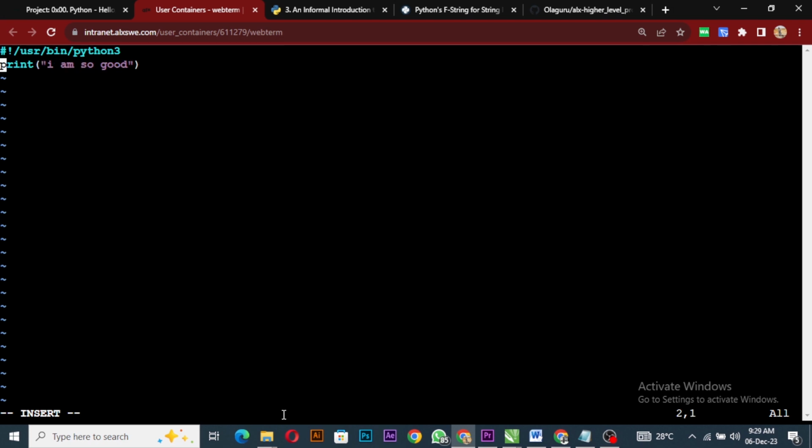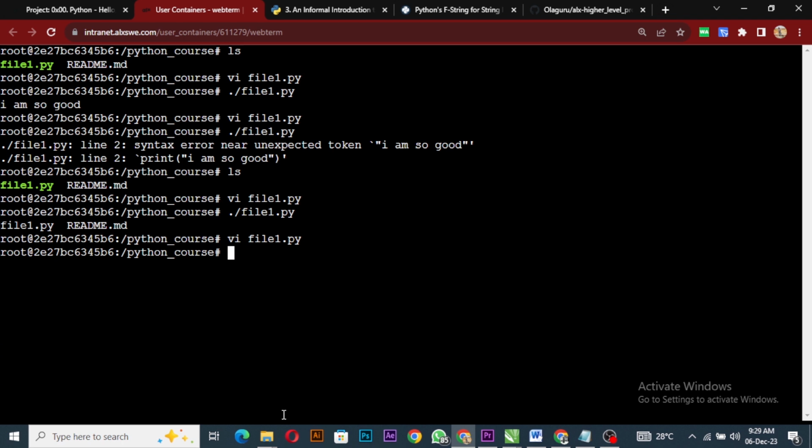Alright, so with this we are good. So I hope you understand how Python interprets a script and its code like that. So basically that's it, and let's get to the printing format.